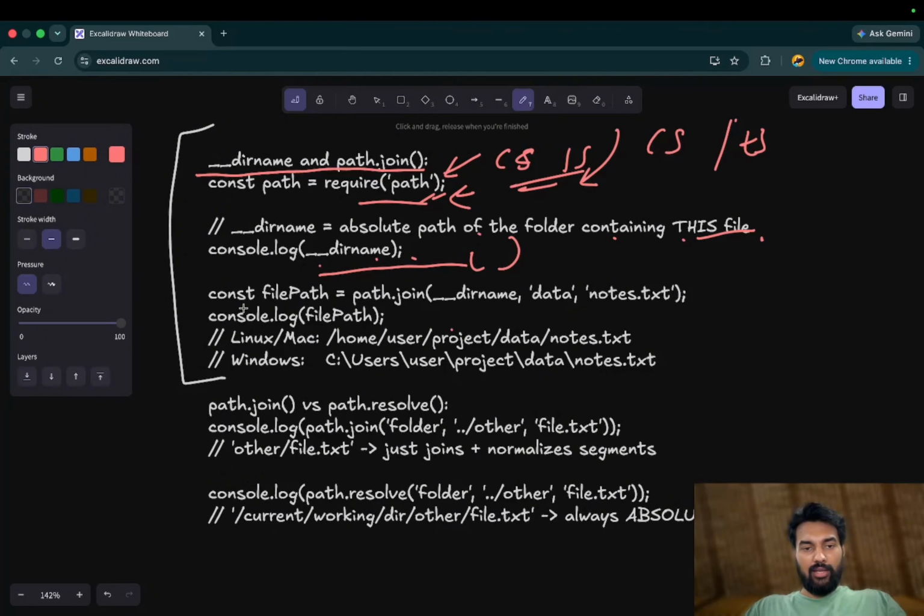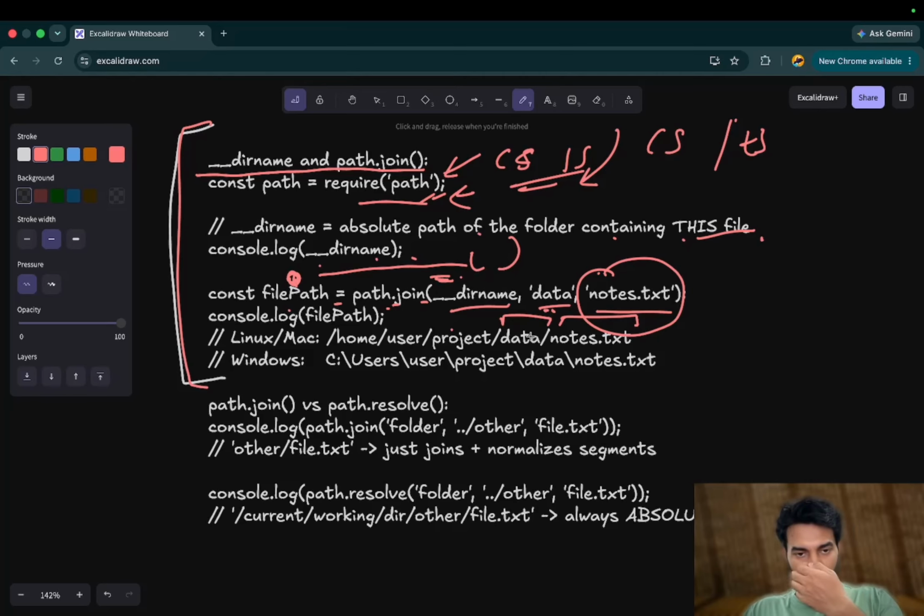So const filePath = path.join(__dirname, 'data', 'notes.txt'). What it does is, wherever this code file is, it adds /data/notes.txt to that. I want to put this notes.txt at the same place but inside a data folder, so it will do that.